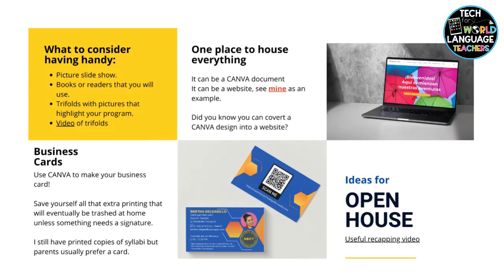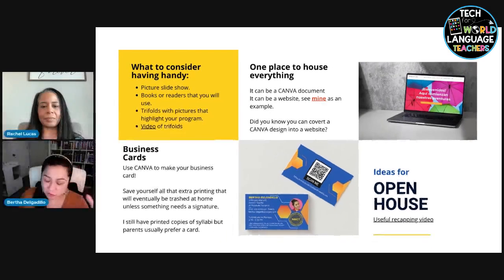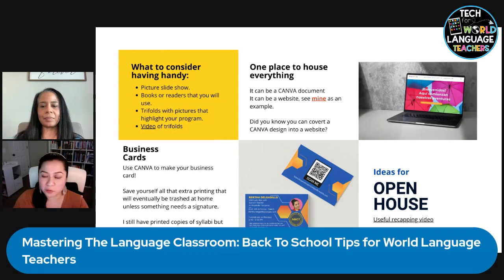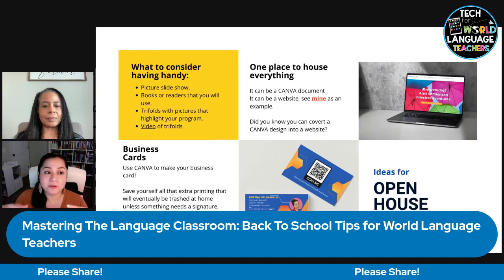And these are things that I have ready, so you can have in your classroom a picture slideshow of different things you do with your learners throughout the year. That way, when your parents come in, they can see that there's active learning and engagement happening in your classroom. And when you ask for something, like if you want to share an Amazon gift list, or ask for sanitizer, whatever it is we're going to ask our parents to buy, they're more likely to do it, because they can start seeing that we have interactive activities for the learners.